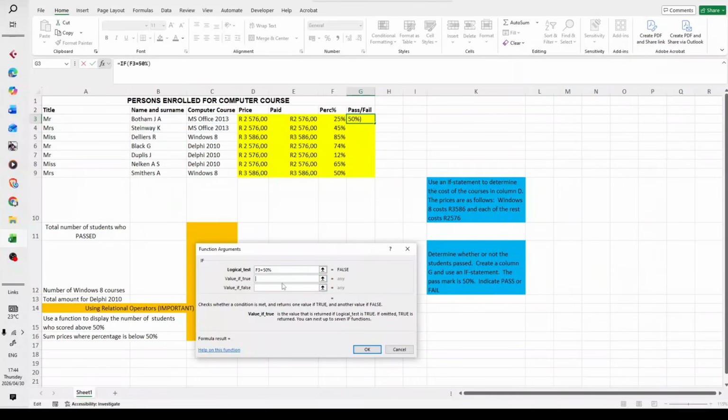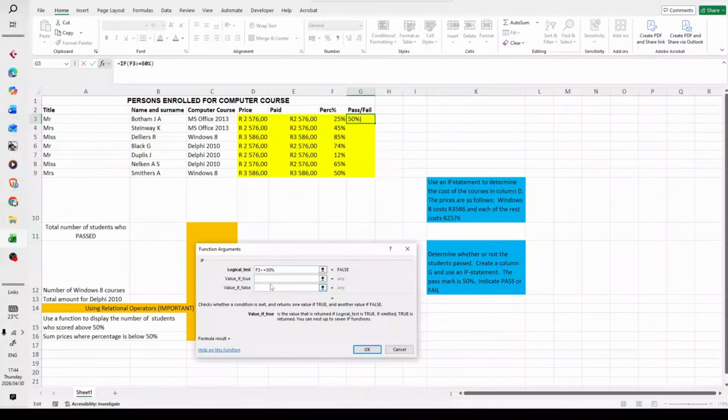And that does not make sense at all. So it means it will be F3 is greater than or equals to 50%. So if this cell is greater than 50 or equals to 50, then that should be a pass. Anything above a 50 should be a pass.